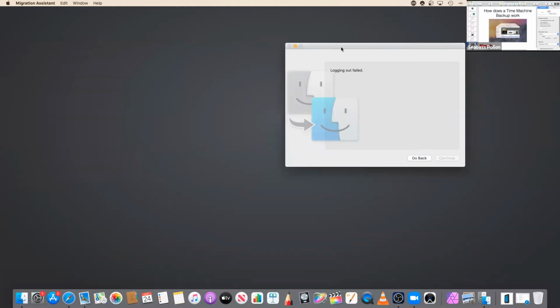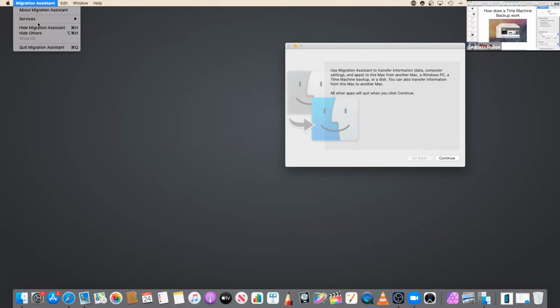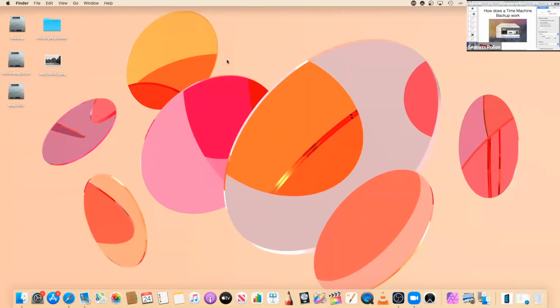Migration Assistant would be able to look at the backup and you could choose which users to migrate from your backup into your new computer. So it's also a very handy feature to work with as well. I'm just going to get out of Migration Assistant here now.